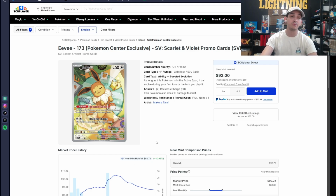If you can get a PSA 10, I think the PSA 10 is like 400 bucks easy. I think in the future this card alone will be in the 1 to 2K range. I'd say within the next year or so, as a PSA 10. This card, 1 to 2 years, 100%. That's my feeling, of course. Please understand these are what I believe it's going to be and what I will be collecting. So I want to make sure that you guys are also putting in items that you would also like.